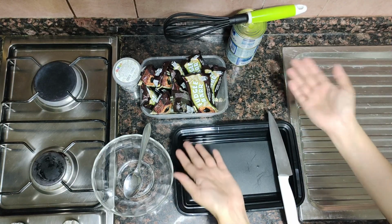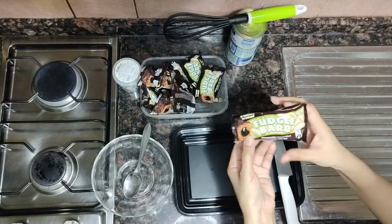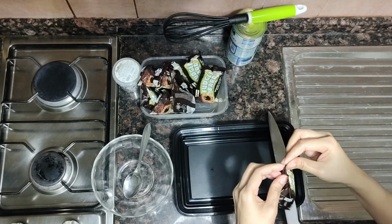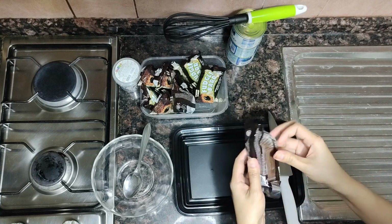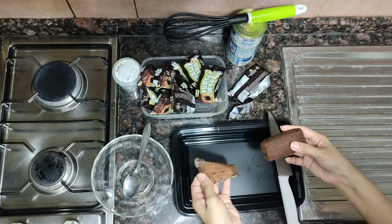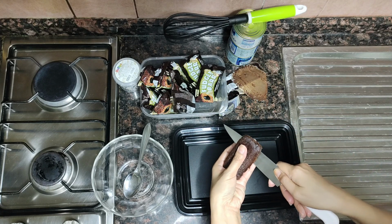So guys, we will be needing only 2 ingredients, all-purpose cream and a chocolate cake bar. So I'm gonna be using this brand of chocolate cake bar. So what we have to do is to open. And each chocolate bar, we have to cut it into 2 pieces.